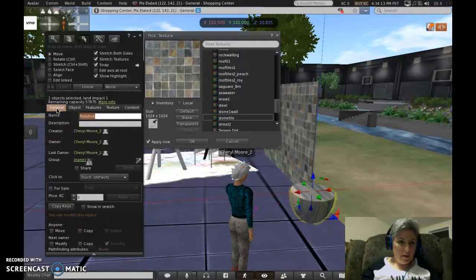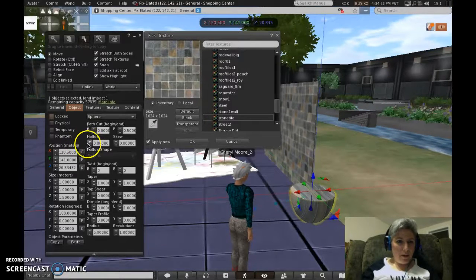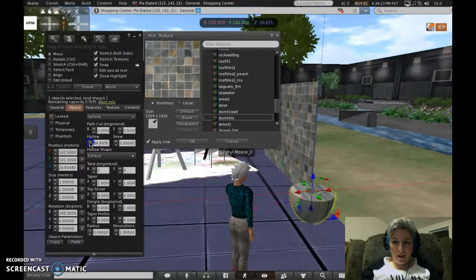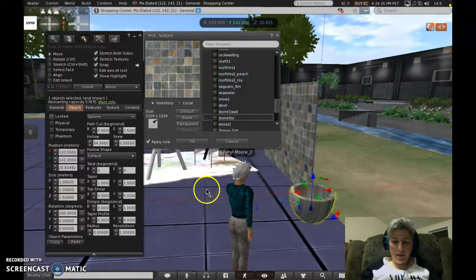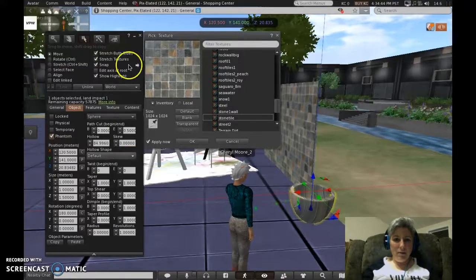Okay. I wish I could figure. Oh, there's hollow. It was right in front of me the whole time. That's silly. I think I did that before with something else. Okay, so I'm going to make it hollow because what I'd like to do is give it the appearance of a planter. So we'll leave it at that, and then later, hopefully, I'll be able to put some plants in it. Oh, so probably I want it to be phantom if I'm going to put a plant in it. So I'll check that box and see what we have.